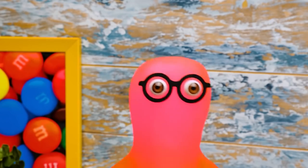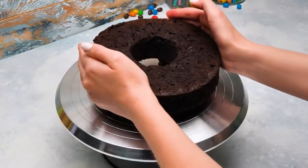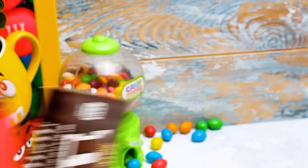Don't forget to place a smear of frosting on the cake circle. It will prevent it from sliding. I already did that, Sammy. I wouldn't miss this important part.